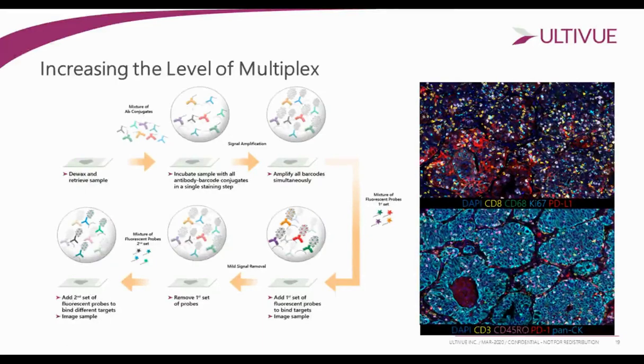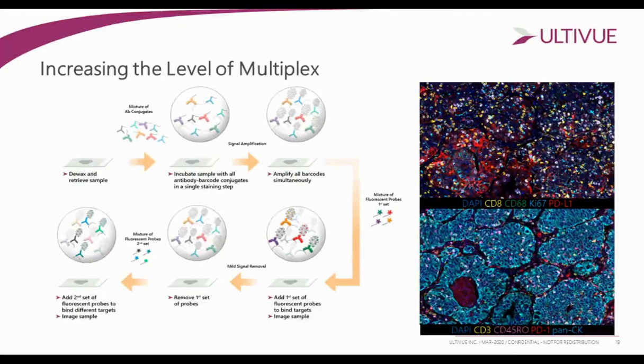But when we come to visualization, this becomes a 2-step process. In the first round, we will actually go ahead and image 4 of the 8 markers that are down on the tissue, just in the same method that we had described before, using complementary imaging strands with fluorophores conjugated to them. We will acquire that image on the fluorescence scanner, and then we will run through a process called exchange, where we do a mild signal removal which dehybridizes those imaging strands and removes all that fluorescent signal. This leaves all those amplified DNA barcodes intact, even the ones we just visualized.